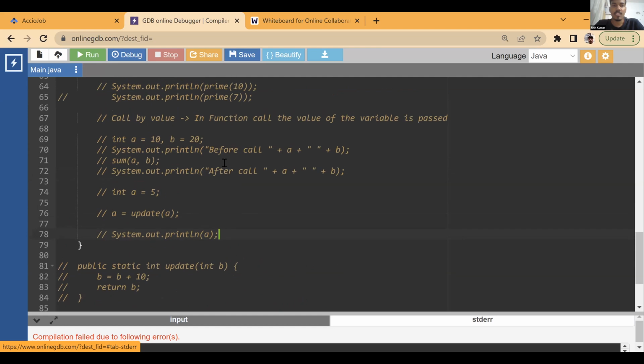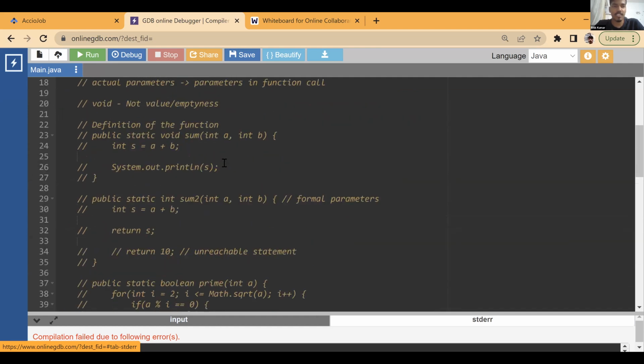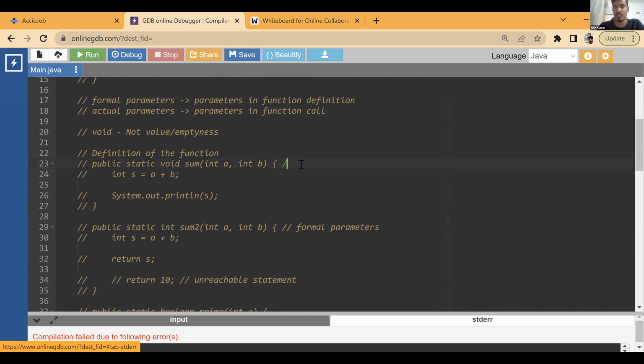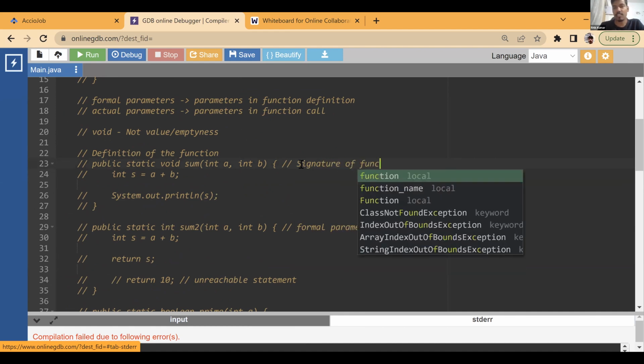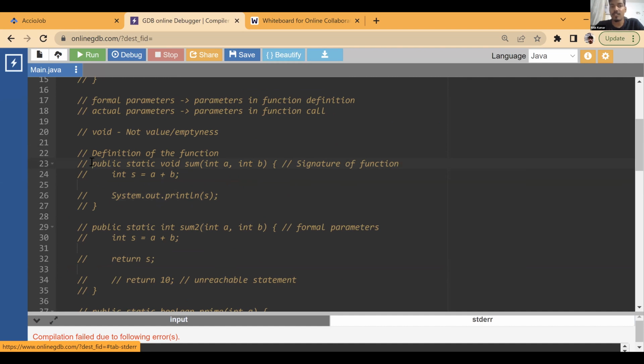Now, apart from this, there is one last technical term, which is known as signature of function. What is signature of function? You might get this as a question. So the very first statement of the function is known as signature of function. This entire line tells us about the return type, name of the function, and the arguments of the function.